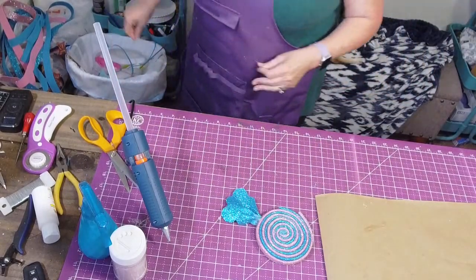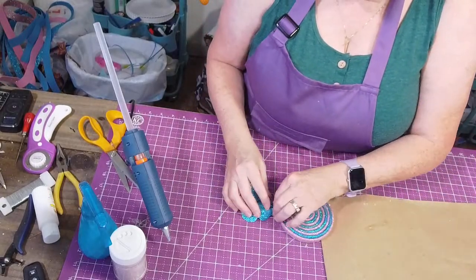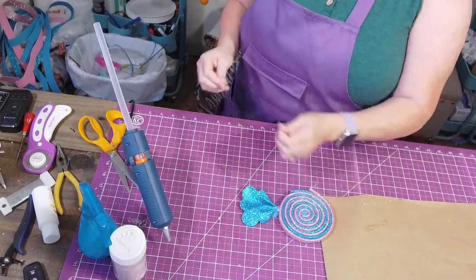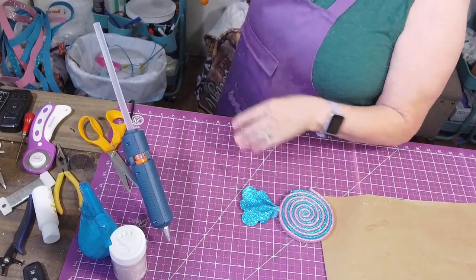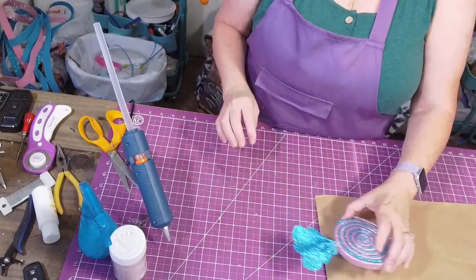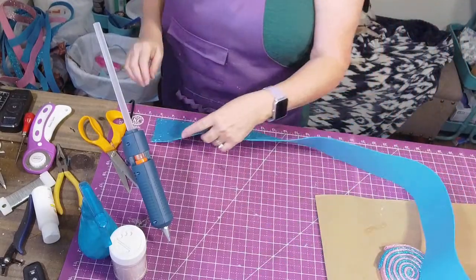I do think on this one, if you did a little double-sided tape, it might be a little easier, just because it's so easy to get glue all over everything when you're doing it this small. But you can also make sure that you're using a glue gun that has a really small tip on it.